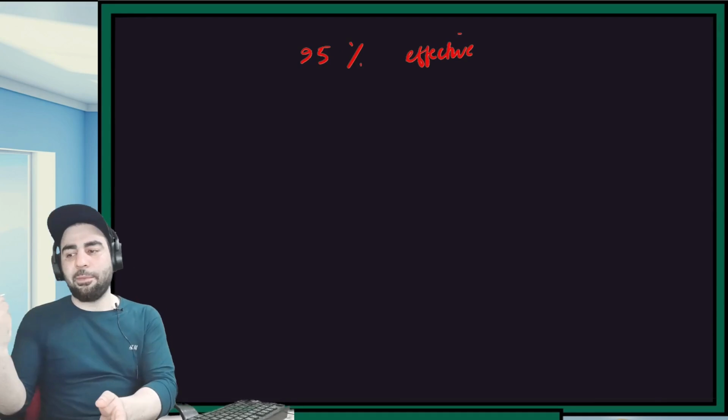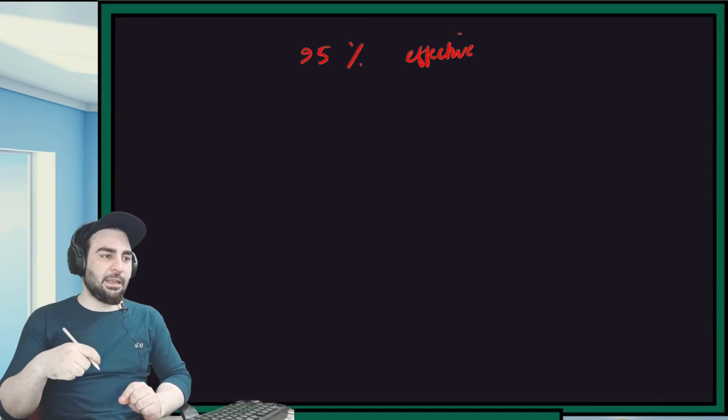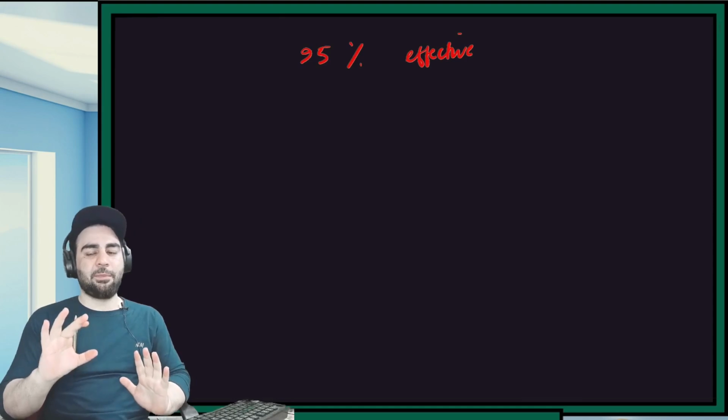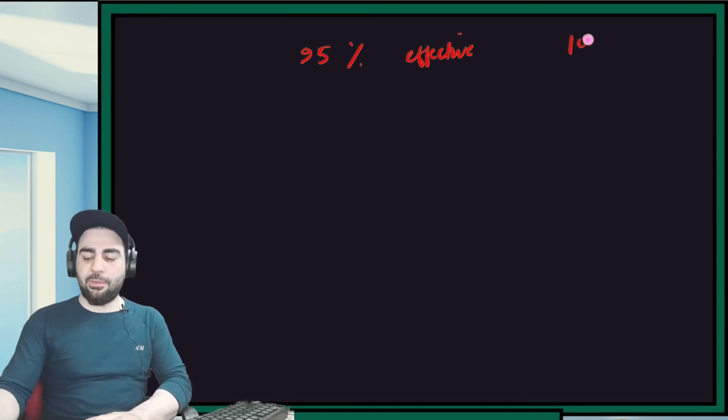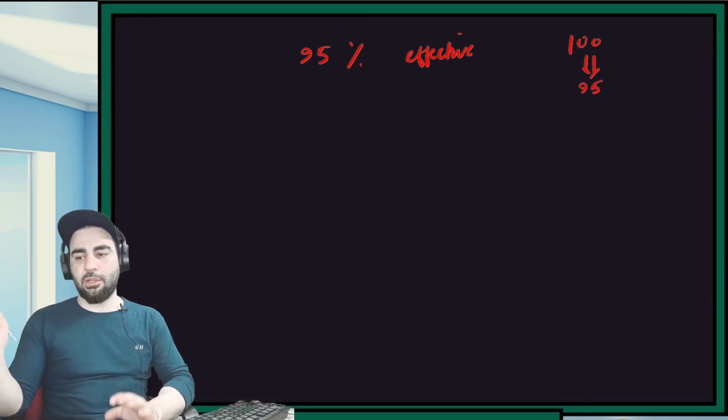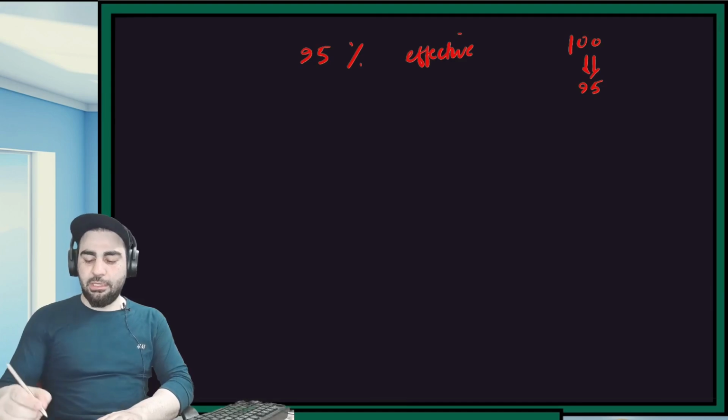By that I mean if a patient has a certain disease, 95% of the times the test will detect that the person is diseased. Out of 100 people with the disease, 95 will get an accurate test result that they have the disease. Maybe 5 people will be missed. The test also yields some false positives.